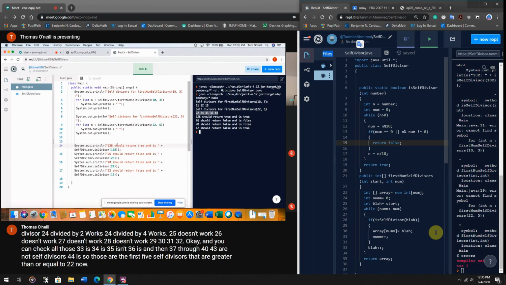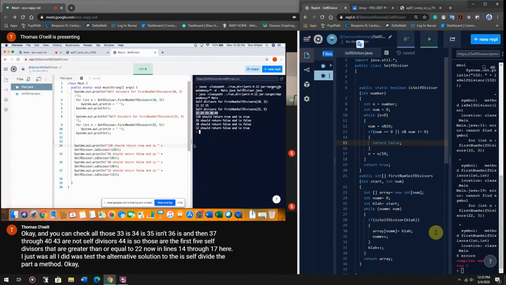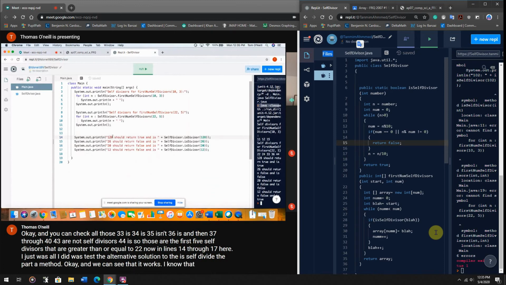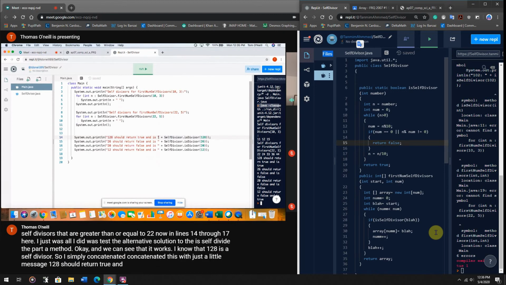Now, in lines 14 through 17 here, all I did was test the alternative solution to the is self-divide, the part A method, okay? And we can see that it works. I know that 128 is a self-divisor, so I simply concatenated this with just a little message. 128 should return true and is.